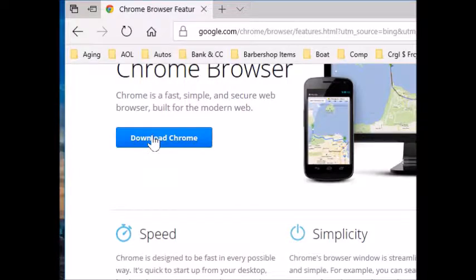Well, I already have Chrome on my computer, so I can't demonstrate to you what downloading Chrome would be like, but it's pretty simple. You click here and you wait, and your computer will tell you we're downloading, and then it'll say, do you want to install? And you click yes, etc. And you will end up with another browser on your computer.